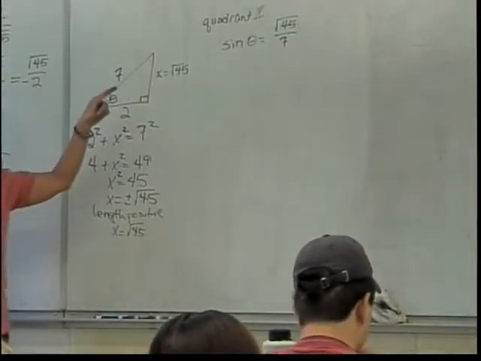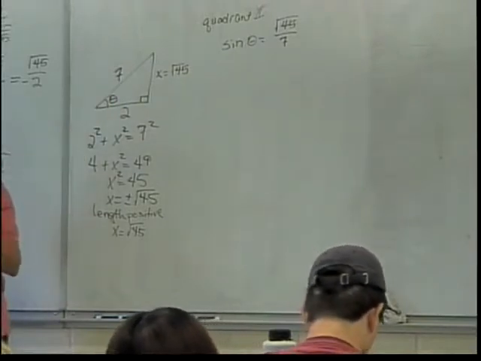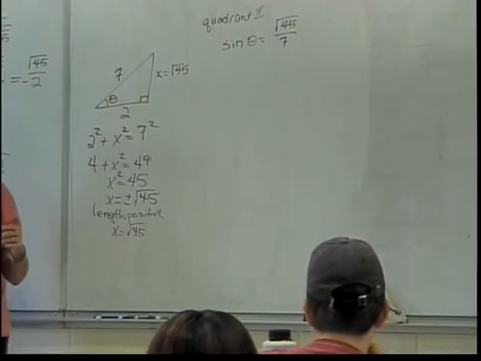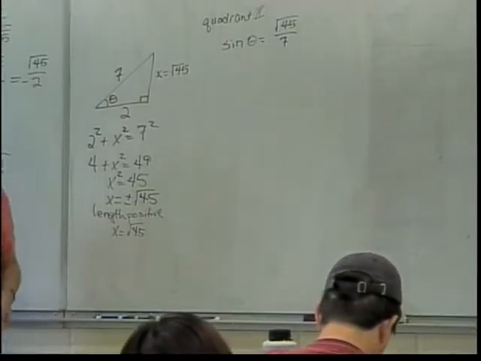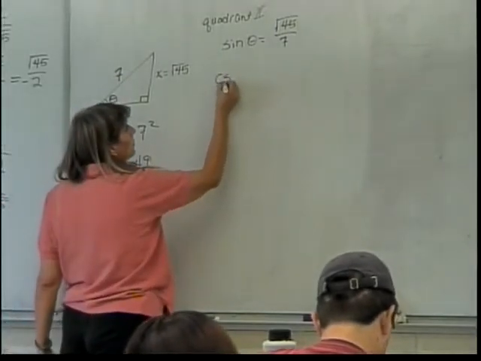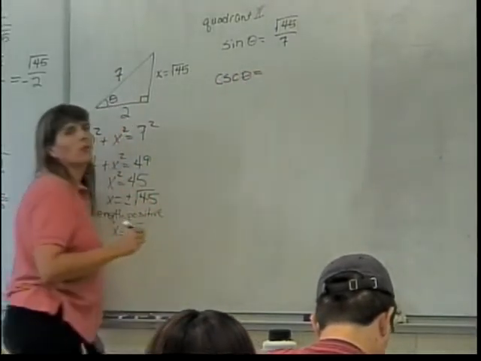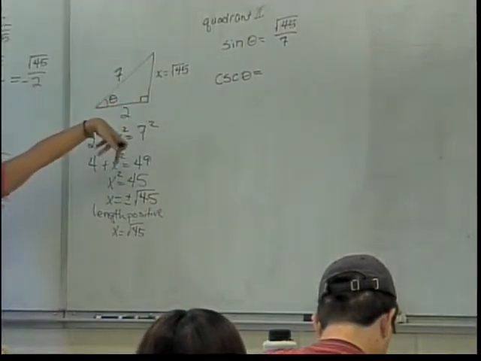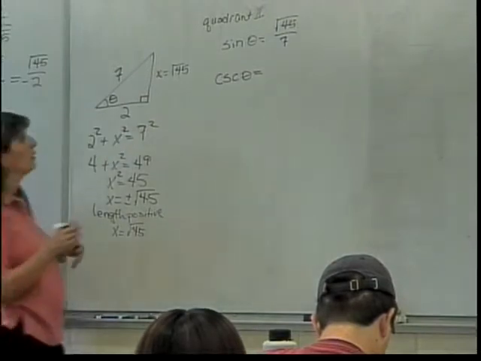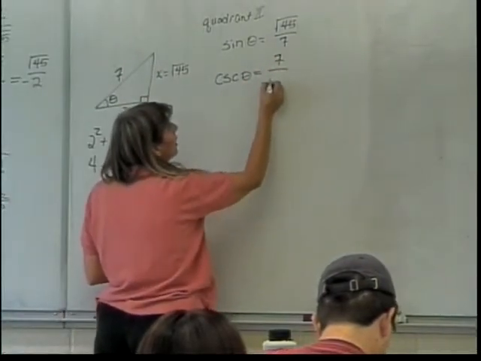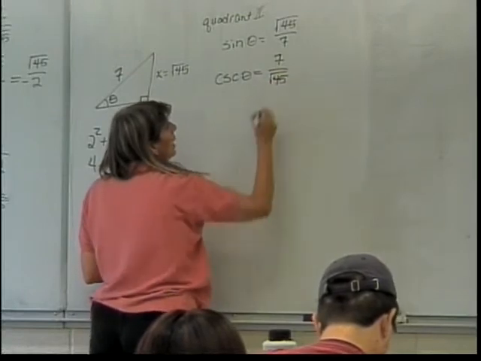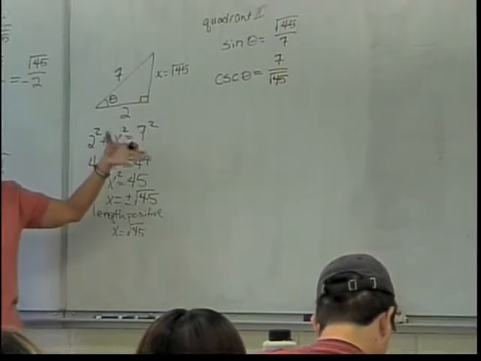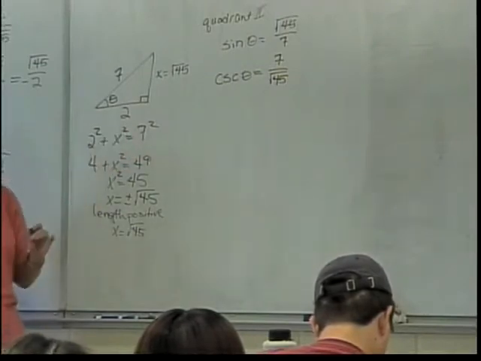Okay, so in the sine, are we positive or negative in quadrant 2? The sine of theta, will it be positive or negative? Positive? Okay, I'll go for that. What's the next one? Then my cosecant of theta, I can either look at my triangle or I can take the fact that I already have the sine of theta. What do I do with the sine of theta to get to the cosecant of theta? Flip it over. So it would be 7 over the square root of 45. And I don't have to worry about the sign changing, because when I flip something over, it doesn't change the positive or negativeness of it.